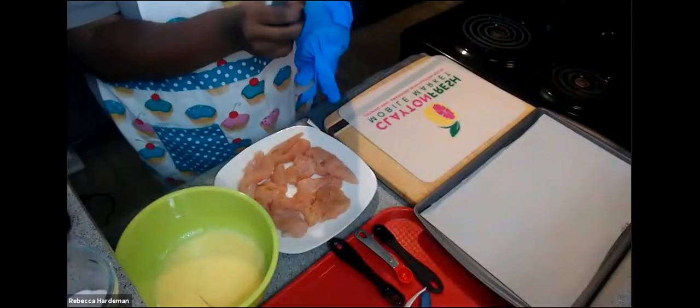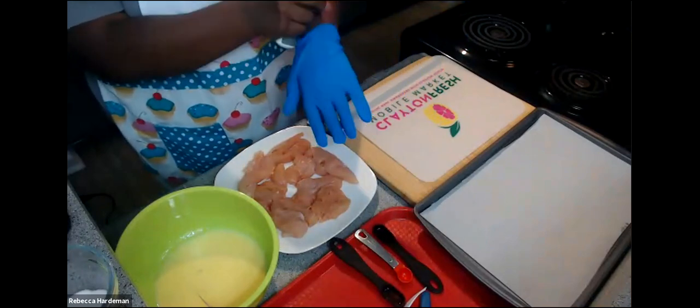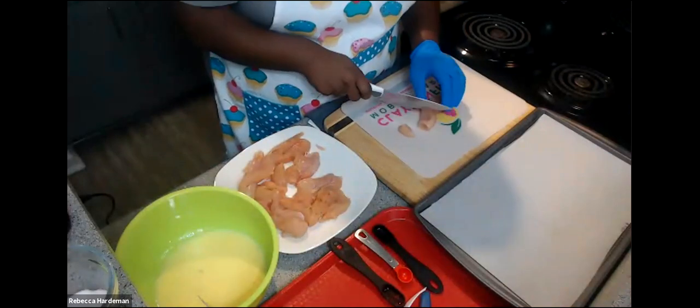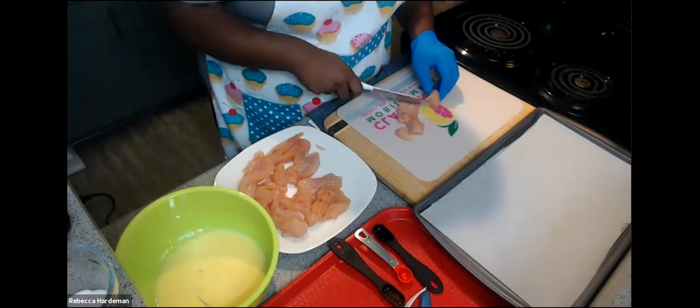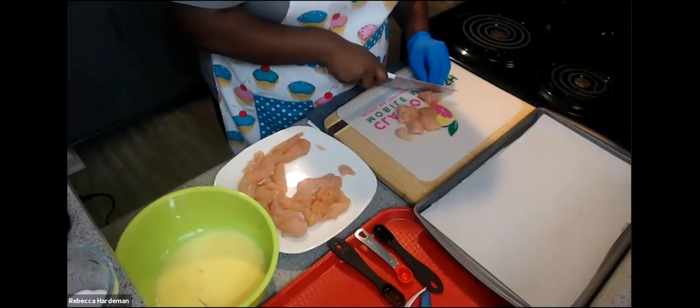Now, quickly, if I didn't have chicken breast on hand, could I use the chicken tenderloin, or say for instance, if they have a sale on thighs, could I use the boneless, skinless thighs? You definitely could, and depending on what cut you use, you're gonna get more flavor, juicier cuts. What I have here are tenderloins. I've just removed the little tenderloin that goes down the middle. So that's actually what these are. Yay, I hate that part. Yeah, you can easily take it out with a fork.